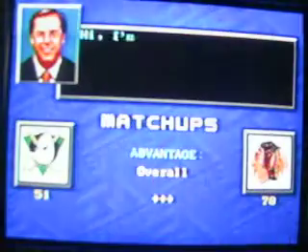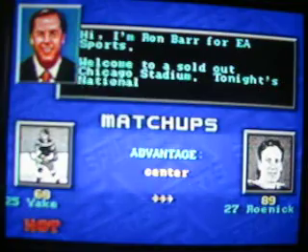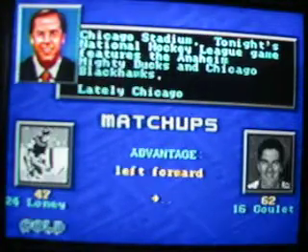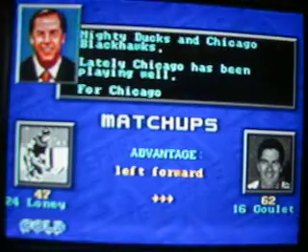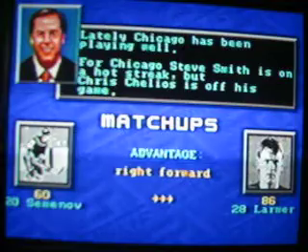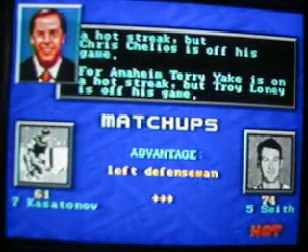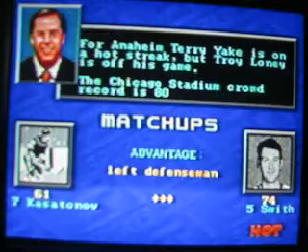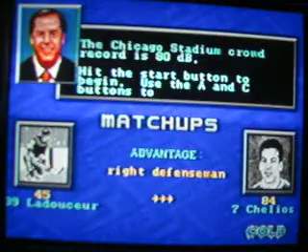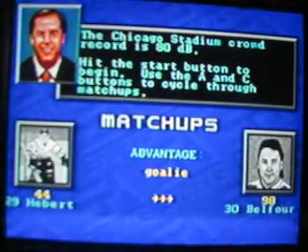Hi, I'm Ron Barr for EA Sports. Welcome to a sold-out Chicago Stadium. Tonight's National Hockey League game features the Anaheim Mighty Ducks and Chicago Blackhawks. Lately, Chicago has been playing well. For Chicago, Steve Smith is on a hot streak, but Chris Chelios is off his game. For Anaheim, Terry Yake is on a hot streak, but Troy Loney is off his game. The Chicago Stadium crowd record is 80 dB. Hit the start button to begin. Use the A and C buttons to cycle through matchups and everything else.